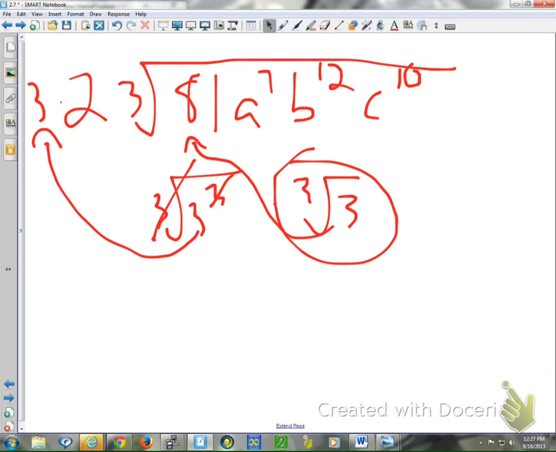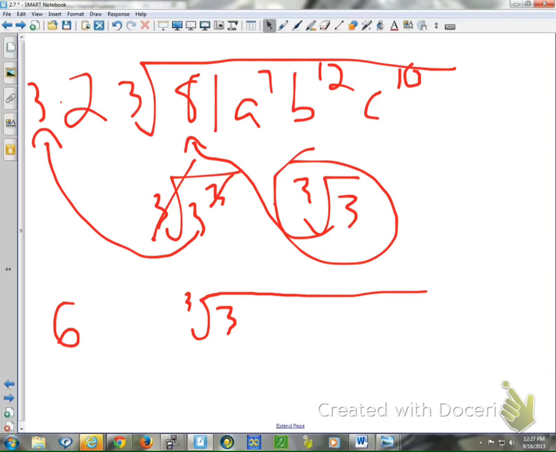So, what's 3 times 2? 6. Just because there was already a 2 there. Cube root, and the 3 is going to stay inside. Again, we broke this down into 3 and 27. 27 is a perfect cube. It is 3 cubed. Cube root of 3 cubed is 3, which comes out. That one just hangs tight because there's nothing we can do with it. It stays in. Now the letters.